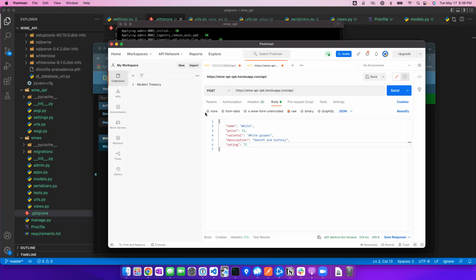If you go to wine detail on the Heroku app, it shows what's allowed, and post isn't on the list, but put and patch are. Let's try a put. My mouse has decided that it doesn't want to work. Same thing. All right.